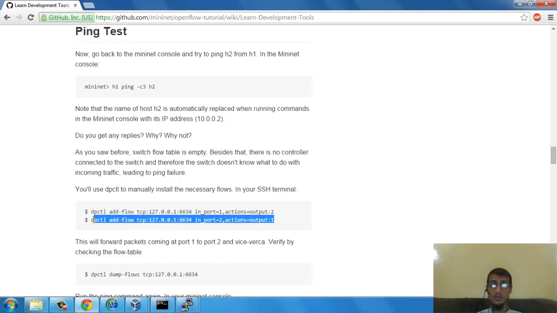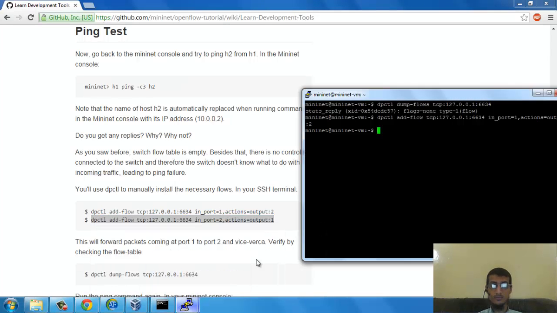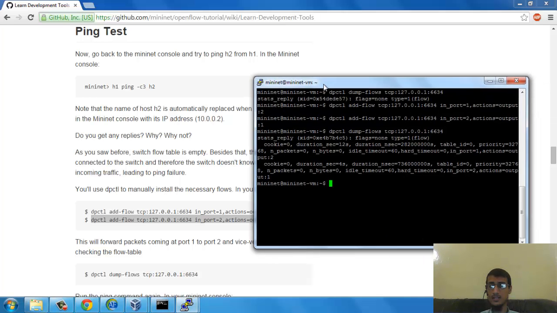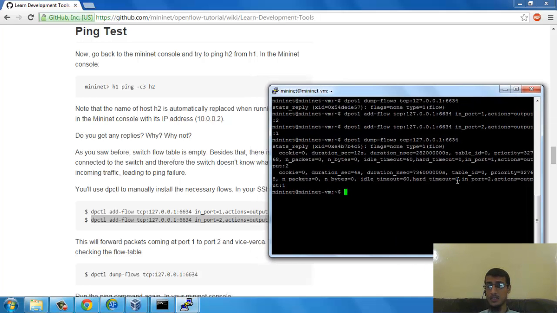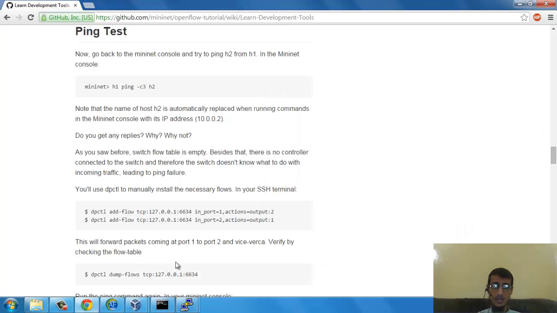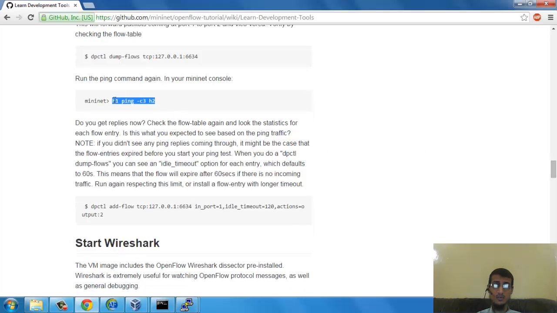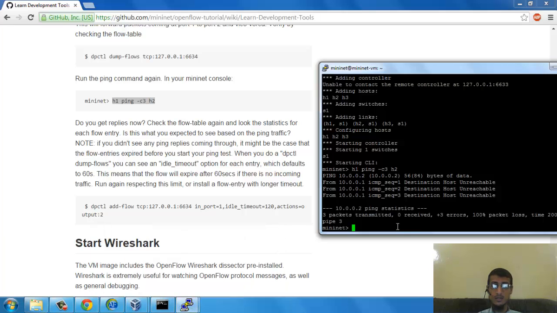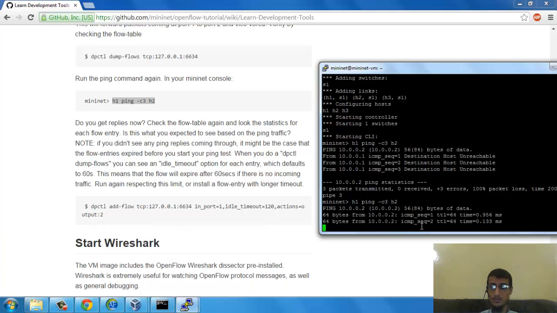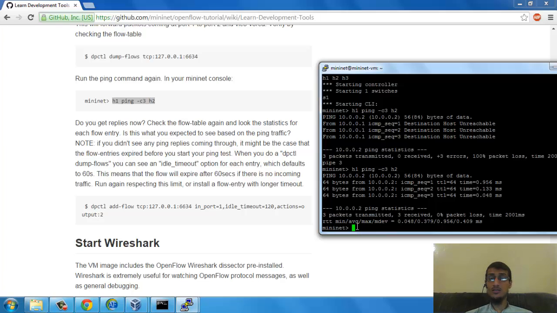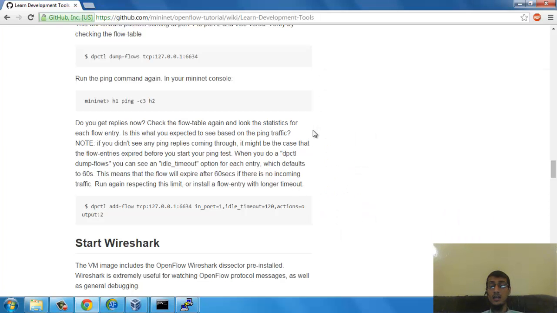And similarly, I can copy this one, paste it here, and as a Linux administrator you can press the up key to see if there is any flow. So you can see that there are 2 flows installed. Now there is a time limit, and that time limit is I think just a few seconds. I will just try to ping to show you that it really works. I just copied it from here, and now you can see that I'm getting replies from host 2. After some time you will not be able to get replies. That is basically because the hard time limit has been reached and the flows are removed.